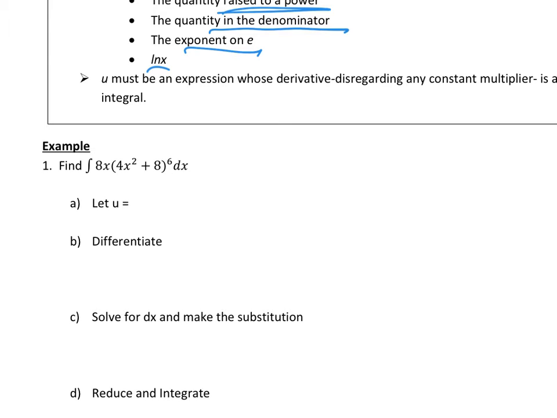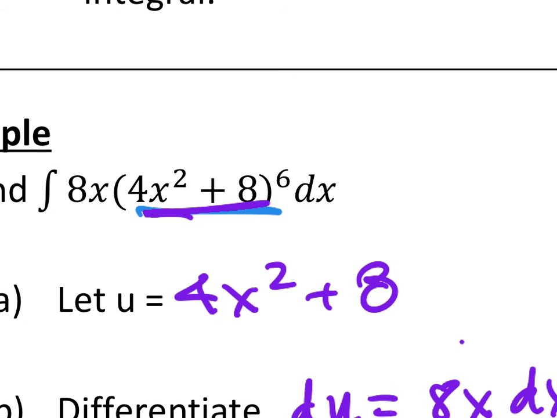So the first thing we want to do is take a look here how within those parentheses is to the power of 6. Now that looks like something we would have had to do a chain rule to get back to our function. But again, we are going to be doing a u-sub, and what we have is identifying that expression. So for this one, our u is going to be 4x squared plus 8. So what we want to do is take the derivative of that. Now we have that u, so we're going to have du as the derivative, 8x, and we're going to have that dx.